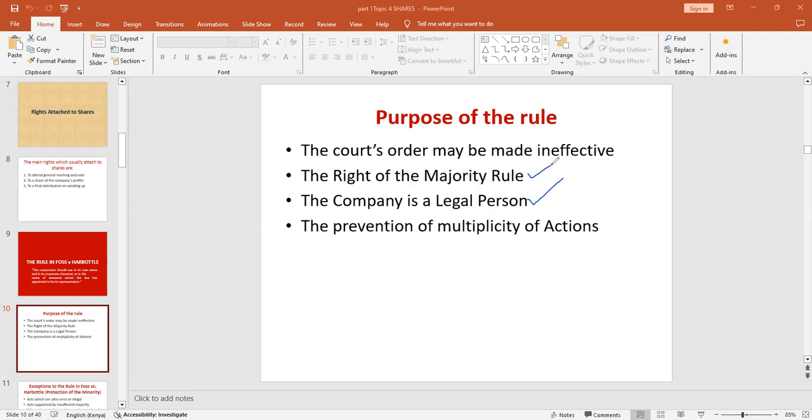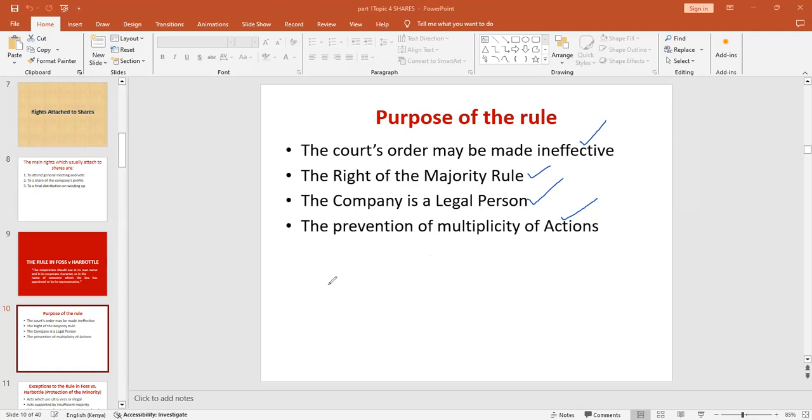The rule still remains that majority shareholders are supposed to have more rights in the company, not in the court. Number next, the purpose of this rule is because we don't want to allow people to keep on going to court every time there's a board meeting and a vote has been made, and they don't like that vote. Because that is what is going to happen if we keep allowing people to go to court every time the majority passes a rule and they don't like it, which will just end up making court orders ineffective.